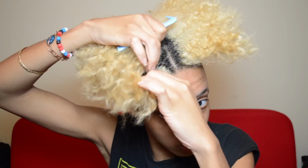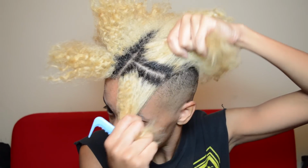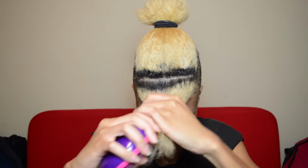Alright, so for this hairstyle, I'm going to be starting off on dry, stretched hair, and I'm going to use my comb and part off the horizontal section in the front. And then I'm going to put the rest out of the way and then detangle that section nice and thoroughly.